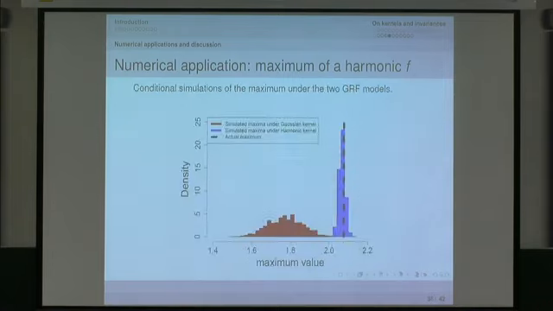kernel. And if you look at the maximum temperature, you can do conditional simulations of the field, and you can look at the maximum conditional on the evaluation points under the different kernels that we are looking at. And here we can empirically recover some kind of Monte Carlo sample from the maximum value of the field under the Gaussian assumption and under the biharmonic assumption. And here you see that it fits well with reality, which is basically this black dashed line.